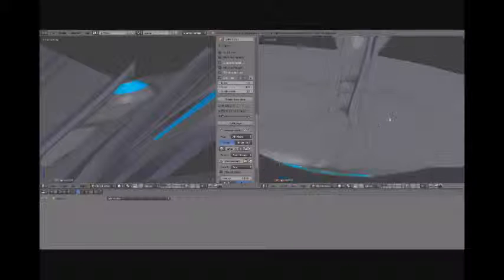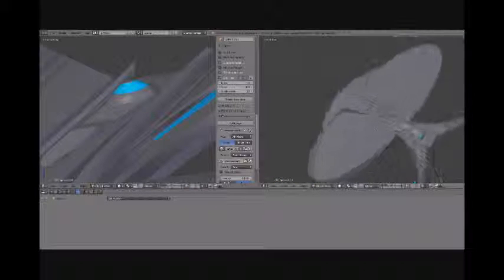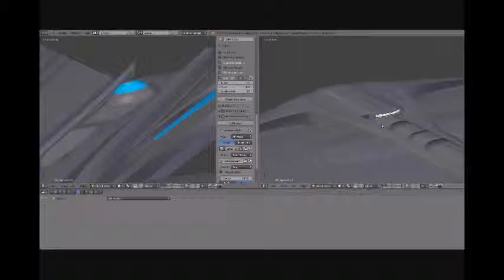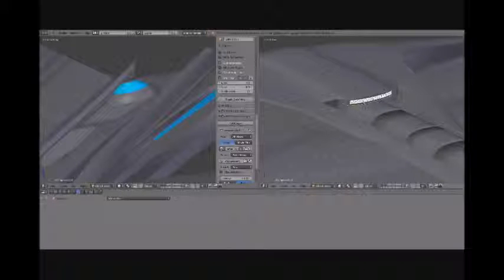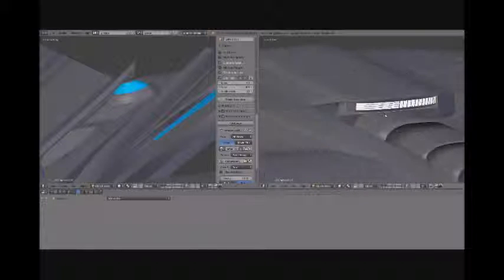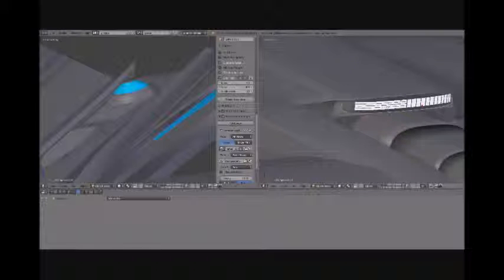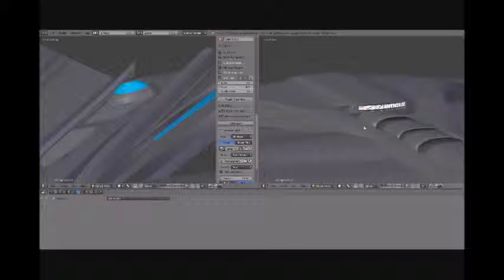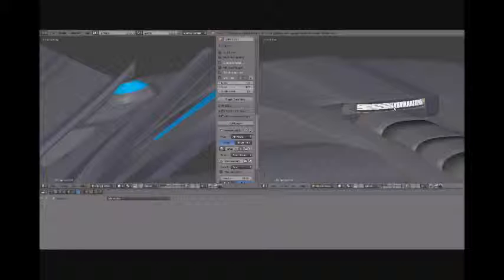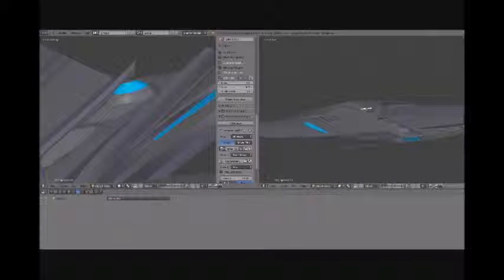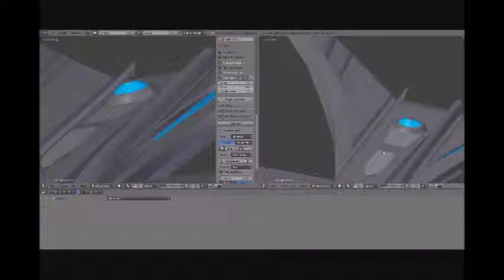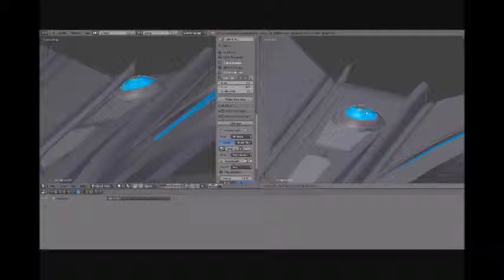I want to thank y'all for watching. Once again, please leave some comments if you don't mind about what y'all think I should do with this back portion right here. Should I go with horizontal? Should I go with some vertical windows? What do you think? Keep in mind that these are going to be modeled to where you can see inside it, and it's going to be a recreational area inside there. So you'll be able to actually see into this. So what would look better? Y'all let me know what y'all think, and also what y'all might think about what to do with this little part of engineering right there.